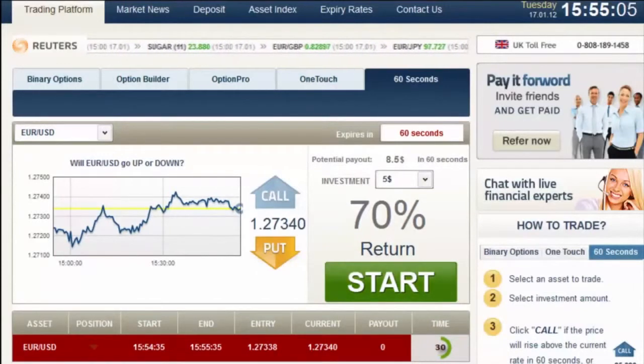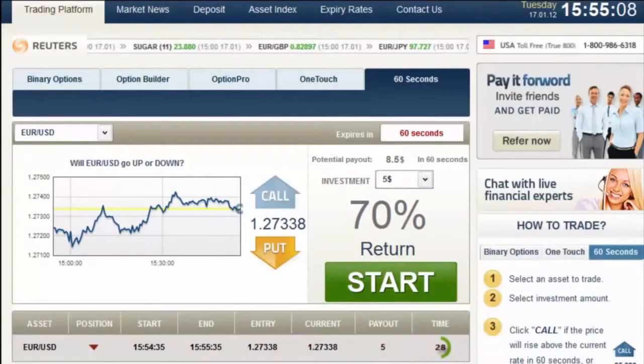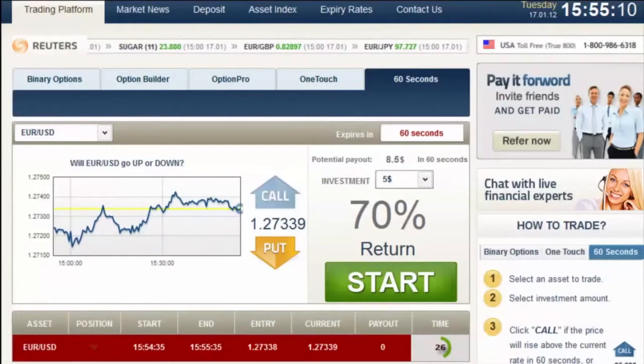Now let me just take you through the colours. They're fairly straightforward. If it's red, you're going to lose. If it's grey, you get your money back, and if it's green, you're going to win. As you can see, it goes up and down, but by very insignificant amounts. So we're going to count down now to the last 15 seconds. It doesn't look like I'm going to win the trade, so I'm going to get the $10 investment ready, just to be on the safe side.